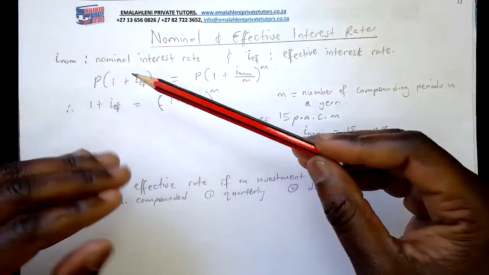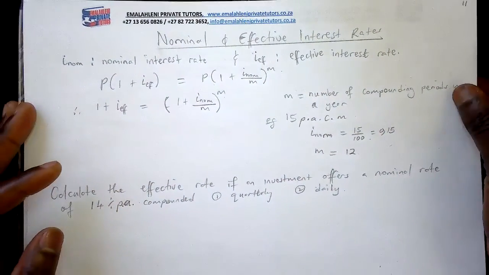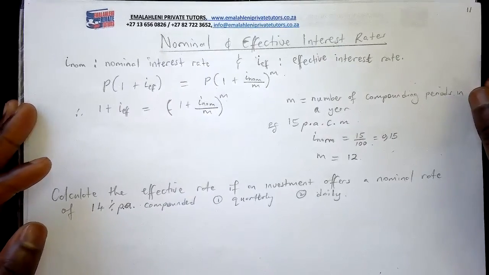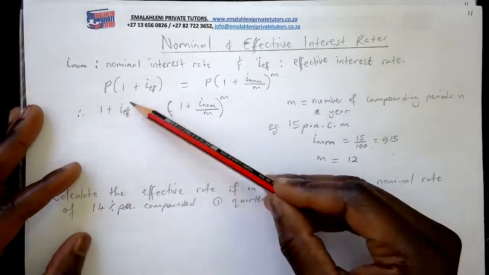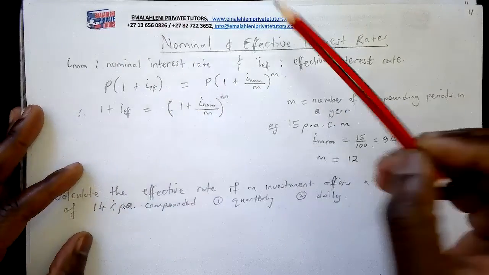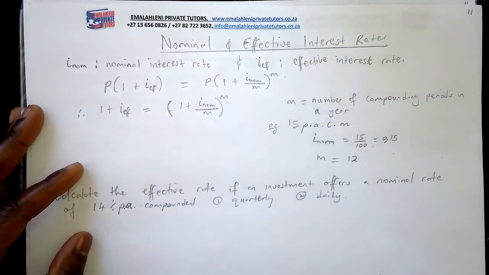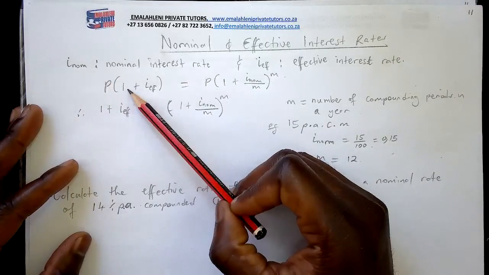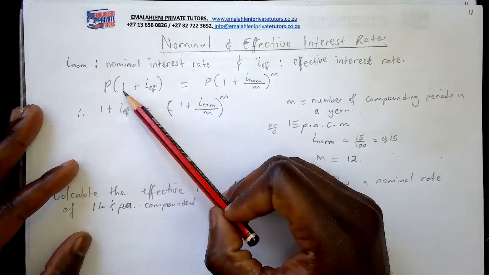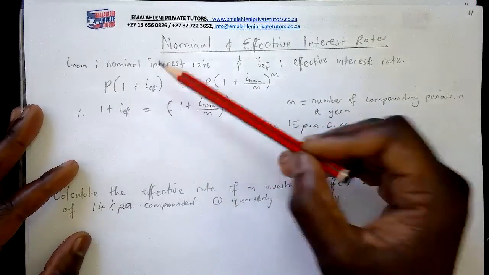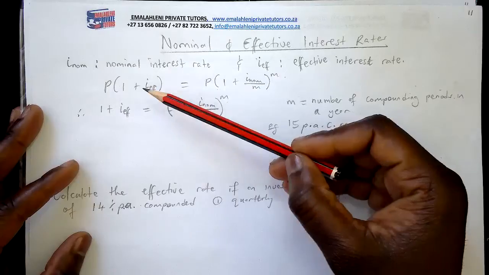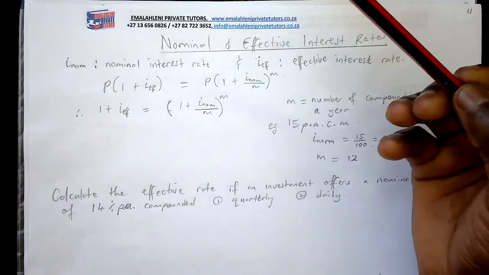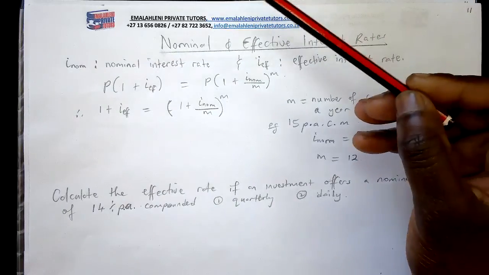Now, because you'll be asked in your exam questions, you need to calculate the effective rate from the given nominal rate. So this is i nominal, the nominal rate, and i effective, the effective rate. Here we have P, which is your principal amount. To get the accumulated amount, if we are given your effective rate, we know that it's just going to be 1 plus i effective. Let's say if it's 8%, it's going to be just 8 over 100.